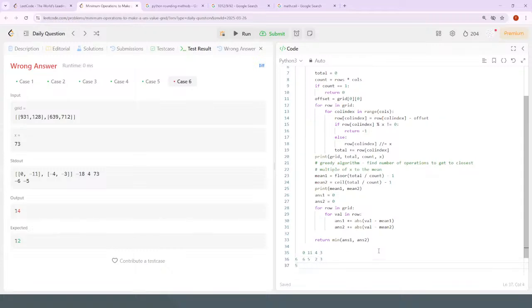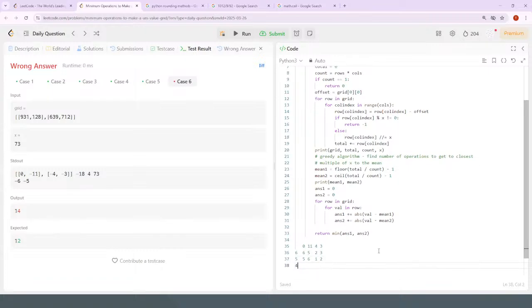If I pick 5, this should be 5 difference, 6 difference, 1 difference, and 2 difference. 4, this is 4, 7, 0, and 1.